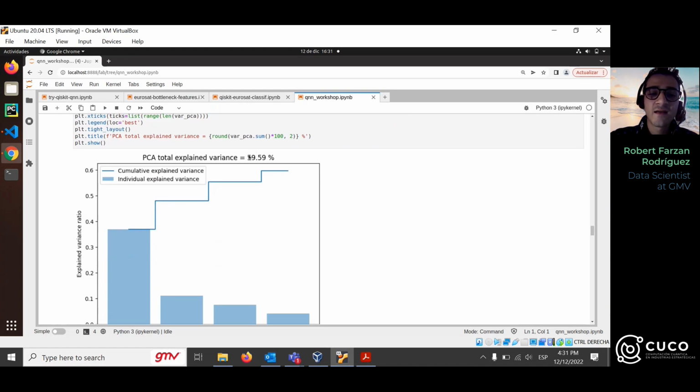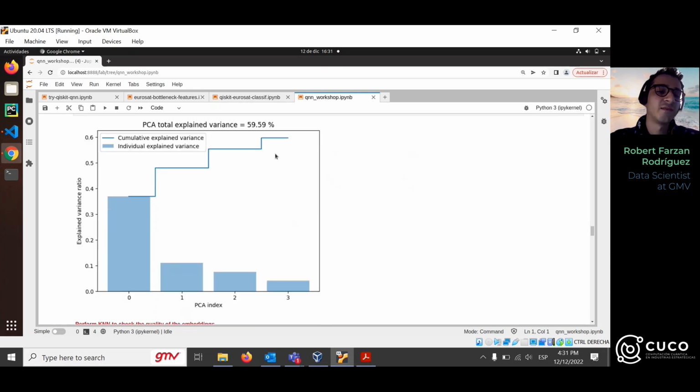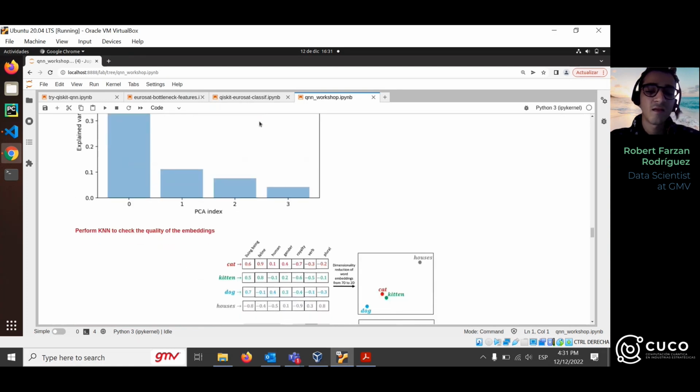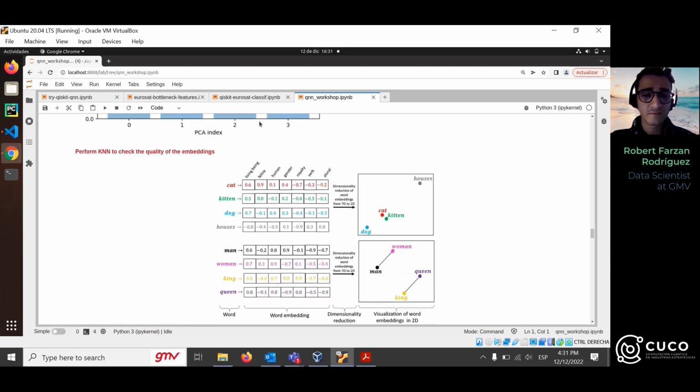This number does not exactly represent the information value, but it somehow explains that we lost almost 40% of the total information in the original image. So this is worth taking into account because it can explain many things.